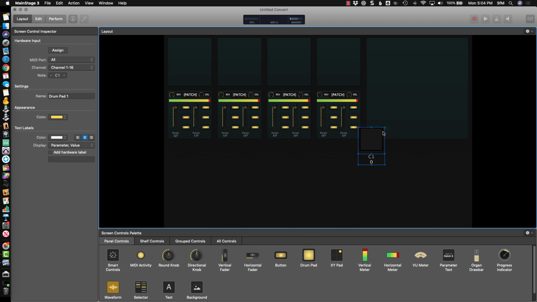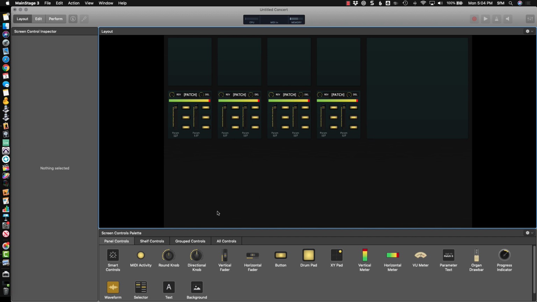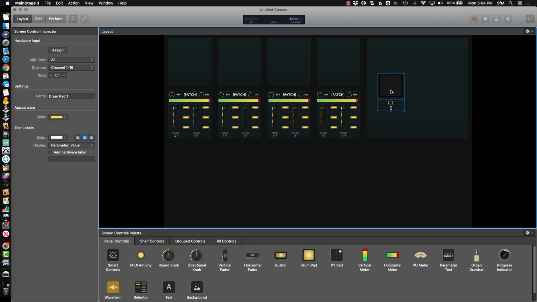And so as I bring in a pad, it has the label in there for me. It kind of has that grouped control here, where I can have it pre-map to things here, but it's pre-mapping to like MIDI and note information. I don't want to do that. And so I ended up just more manually building this in here. So when you bring over a drum pad, just do nothing for the grid, or the label rather, and then you just are kind of building your grid as you go.